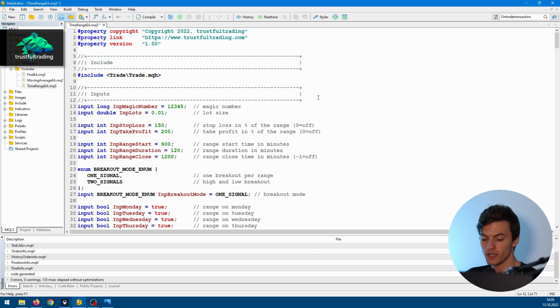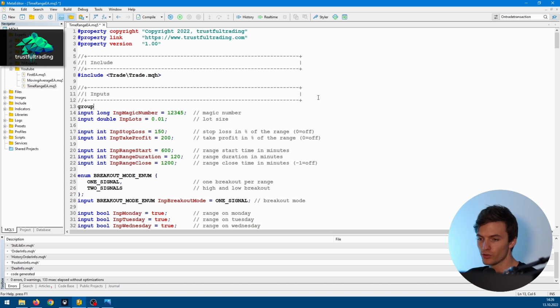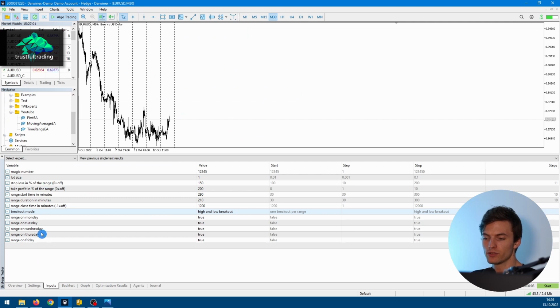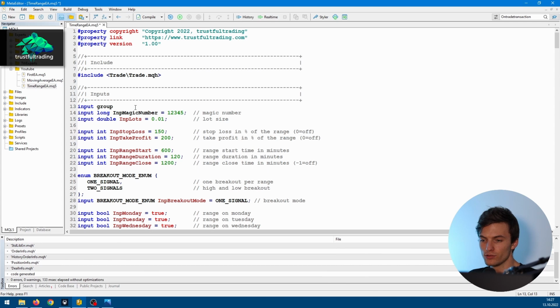Now for the input, for example, we can add input group, like this, because I don't like it when the inputs here is just a long list. So we can use group here and we can add basically a divider, for example.